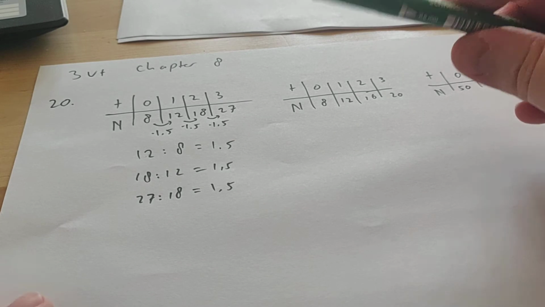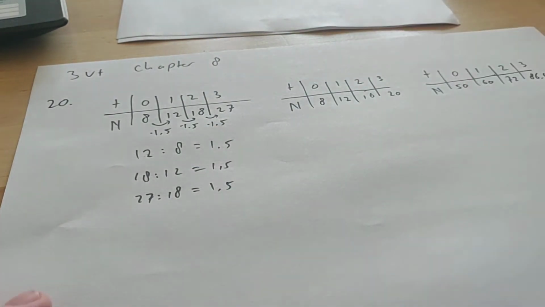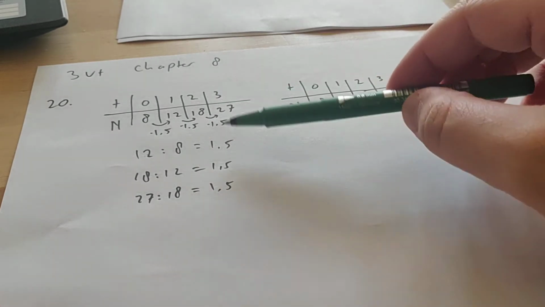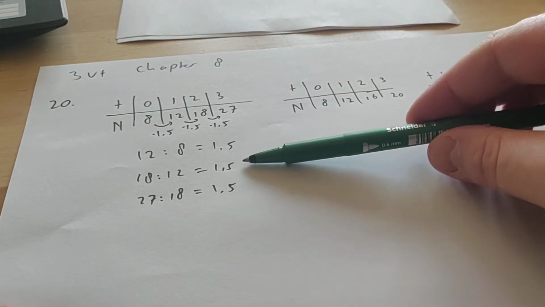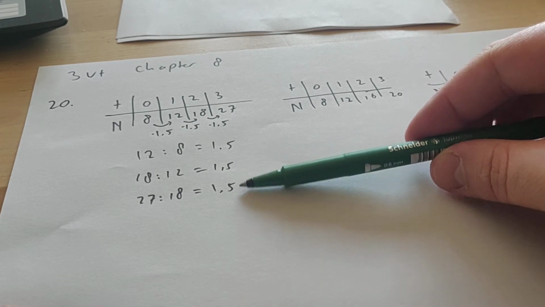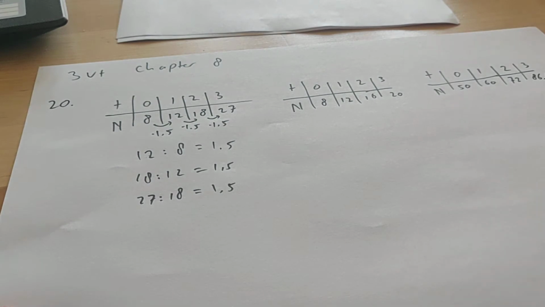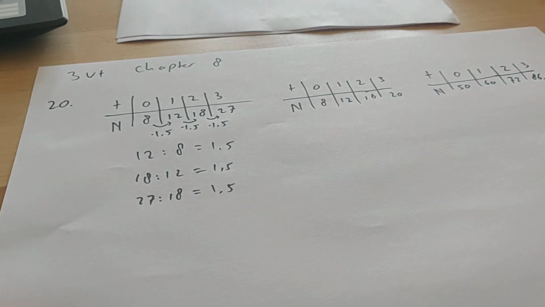I do need to say one thing about this though, because sometimes these numbers are rounded off a bit, right? These numbers are kind of easy, but sometimes they're bigger, and so this does not have to be exactly the same. If you have 1.5 here, and then you have 1.49 here, and you have 1.51 here, then they're all so close to each other that there is exponential growth. But if they are exactly equal like this one, then there isn't.